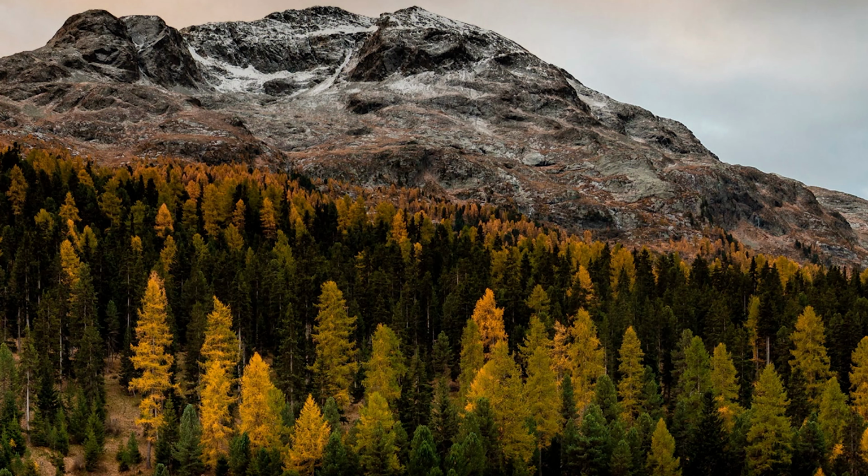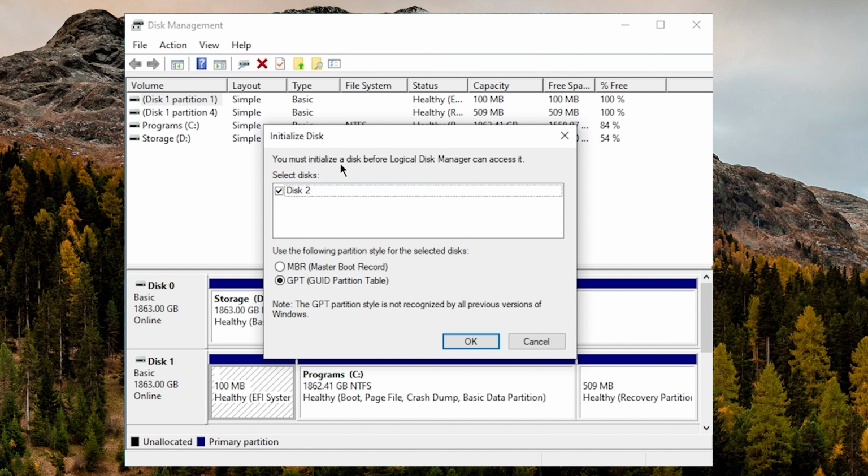Okay, so now we're going to make sure that Windows is recognizing all of the drives that are connected either through the motherboard or through SATA. The way we're going to do that is you can either search for disk management in your search bar, or you can right click on your start menu and then select disk management. If you have hard drives that are not initialized, it's going to prompt you right away to initialize those disks. So go ahead and select OK.